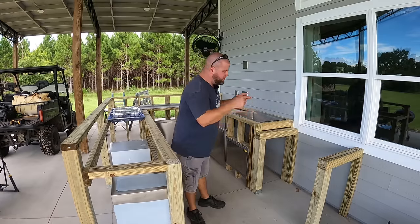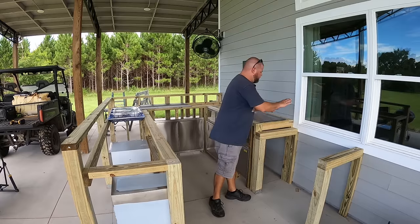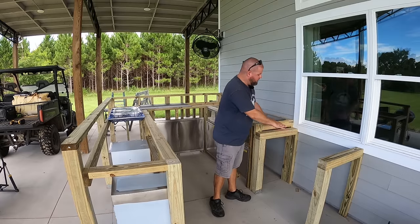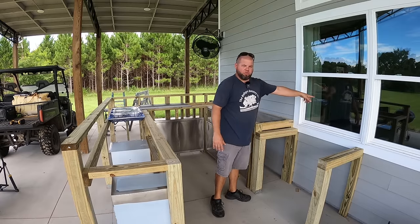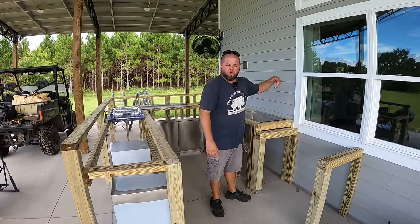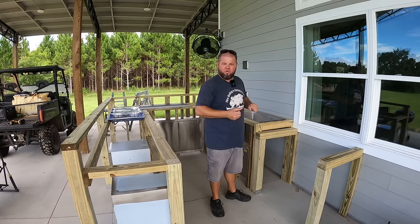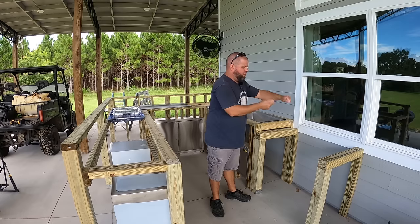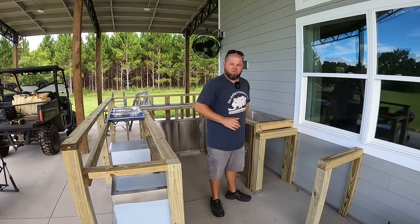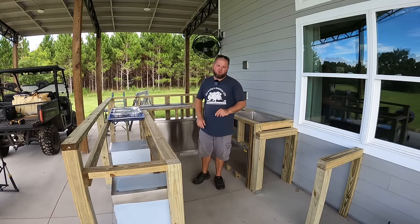The last thing I forgot to mention, the refrigerator is going right in here. I'm gonna build a little cubby, and we're gonna do the same tiled top right here. You can see it's a drop down top, and we're using this window as a pass through. So whenever Tiffany or me is inside, somebody can knock on the window real quick, or if we're prepping and get stuff ready out of the refrigerator and freezer in there, we can bring it right to the window, open it, set it outside, and have everything ready. That really helps eliminate all that back and forth that everybody's talking about.